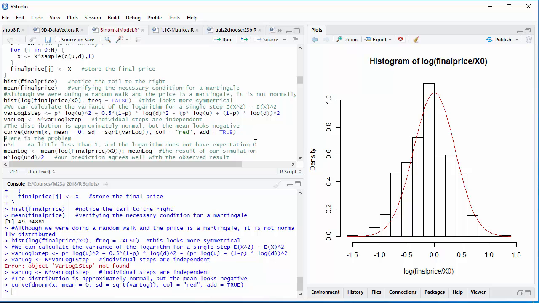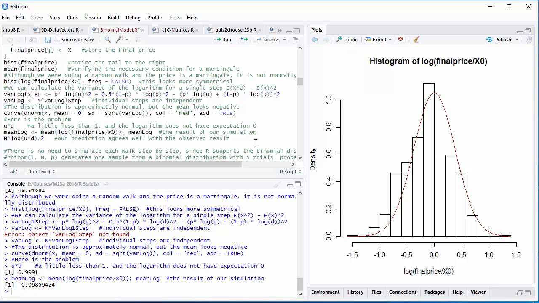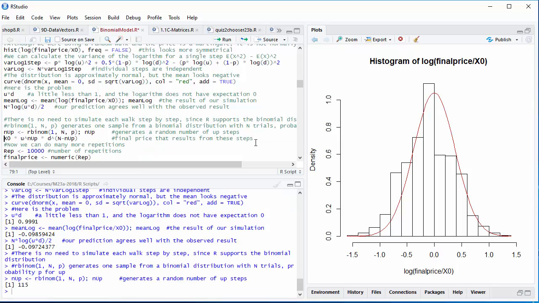If I take the product of u and d, this is what would happen if we go up one day, down the next. The result is a little bit less than 1, and over time this accumulates to drive the mean stock price down. In fact, I can take the number of shares times the log of the expected change in 2 steps over 2, and I get a prediction that agrees very accurately with the actual decrease that we observed.